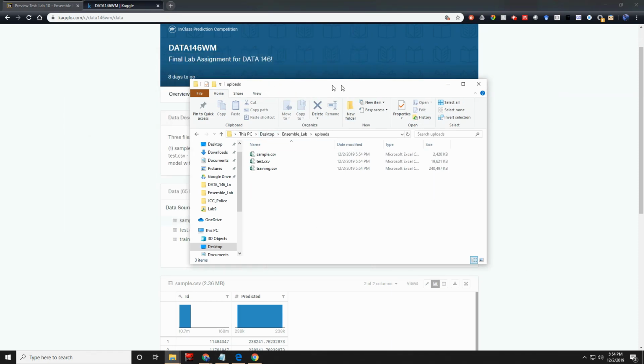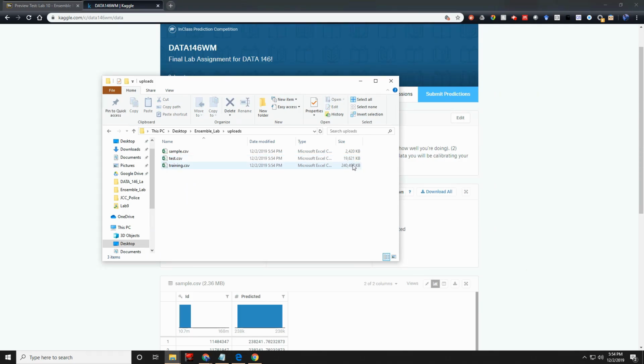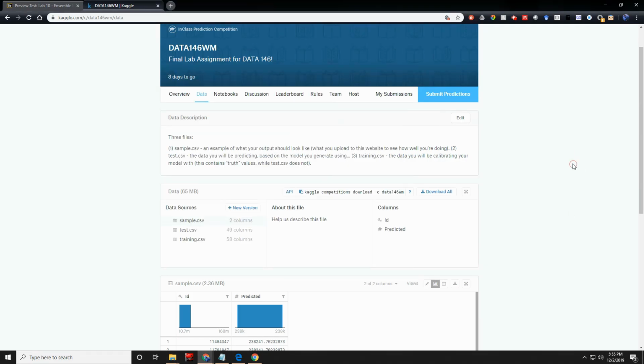Okay, there we go. You'll see that there are 3 files here again. Importantly, test.csv is much smaller, around 20 megabytes, whereas training.csv is around 240 megabytes. This is because the training CSV file we'll be using is around 1 million rows of data. So this is a fairly large lab.